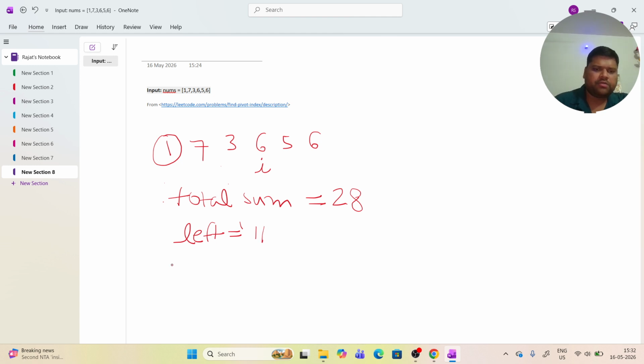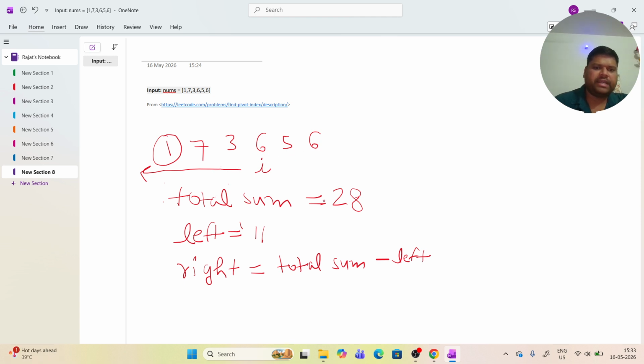Now, in order to find out the right sum, what we'll do? Right sum will be the total sum of the array minus left sum. Now see, left sum are the elements strictly to the left of the ith index. So this will be subtracted from the total sum.